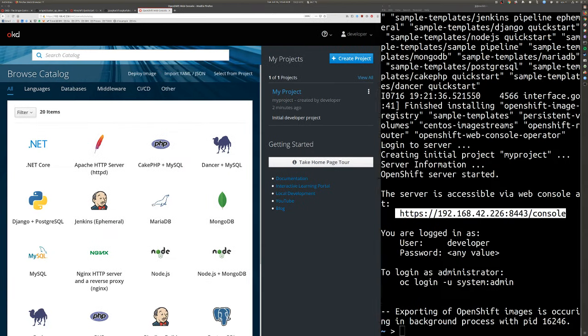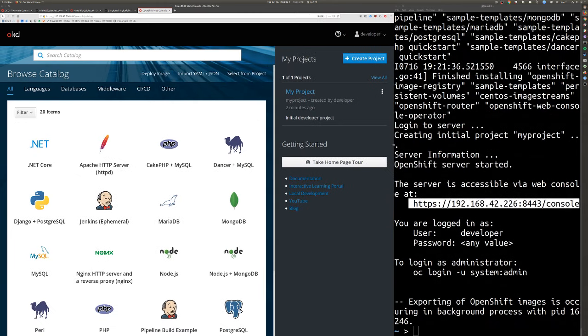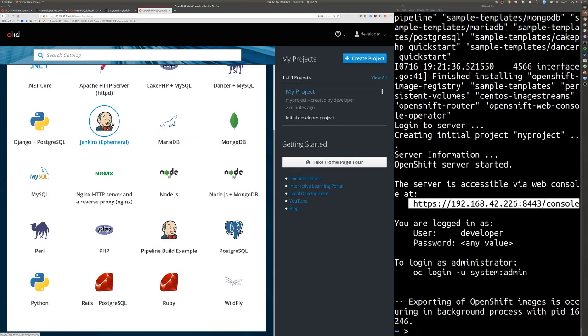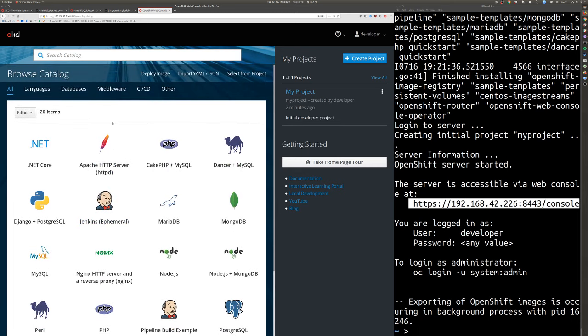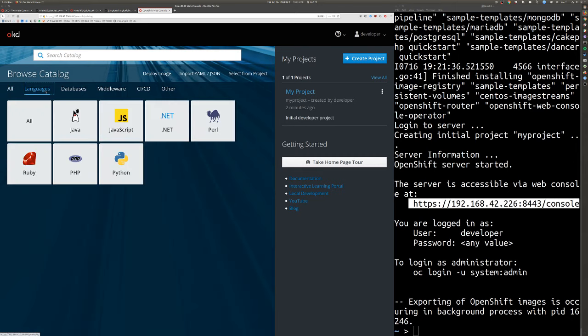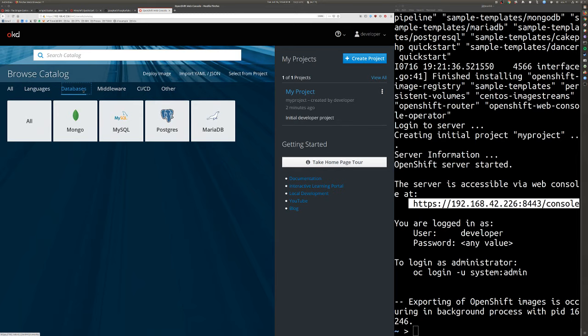You can create ephemeral Jenkins instances. That's always useful. It has a whole catalog already here. Interesting. You can create new projects, languages. Aha, Ruby. So we can play around with our Sinatra app.